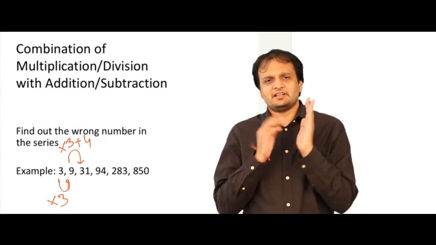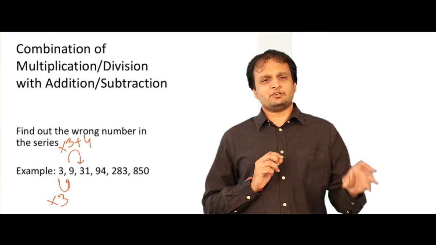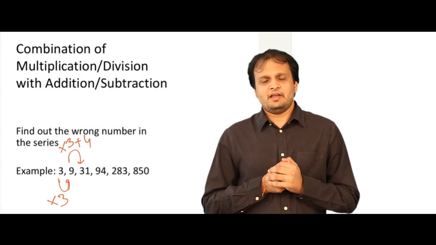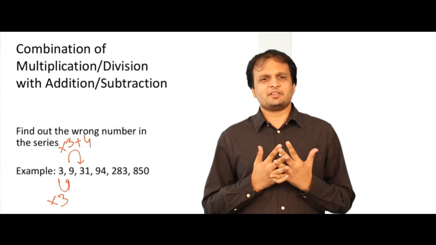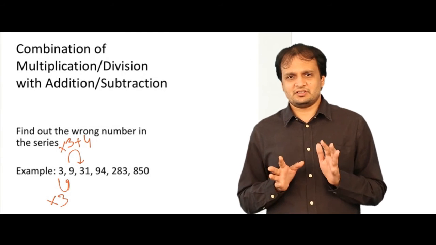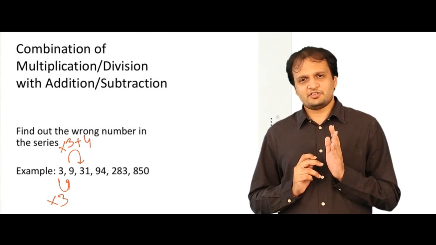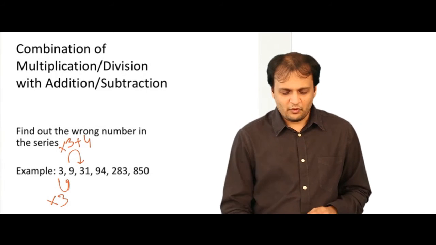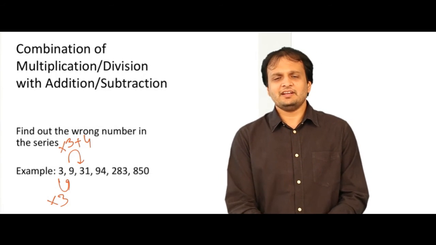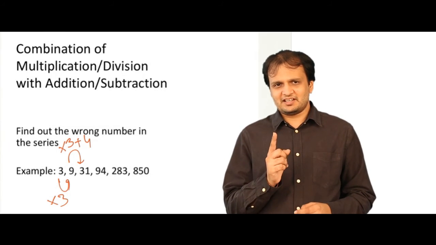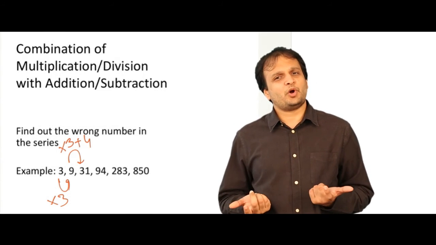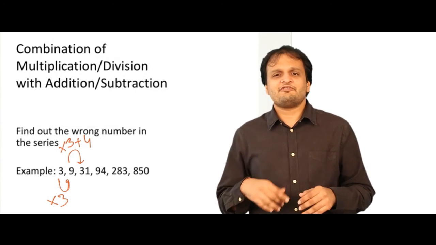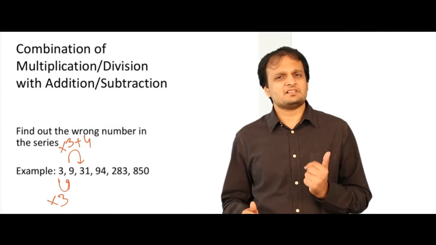Now some students have this tendency. What do they do? They see there is into 3, and then they see there is into 3 plus 4. And suddenly they feel that there is something wrong, you cannot do this question. No, that's not true, right? Your intuition that there is something wrong is right, but what is wrong? That number might be wrong here, right? I told you that if there is one mistake in the series, then 2 relationships get spoiled. So that's why don't give up right now. Let's continue. If we are still not able to figure out something, then we will see.